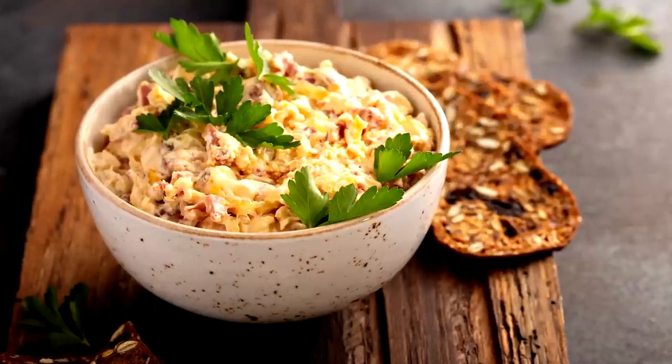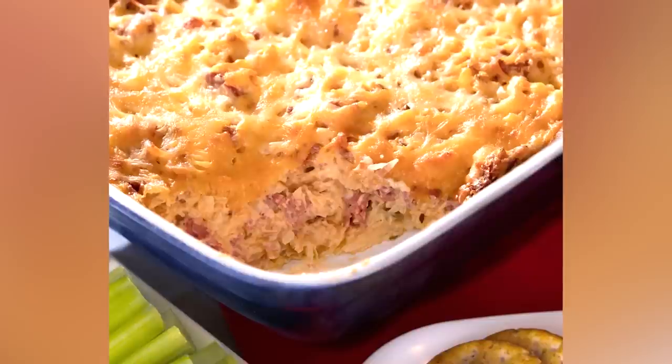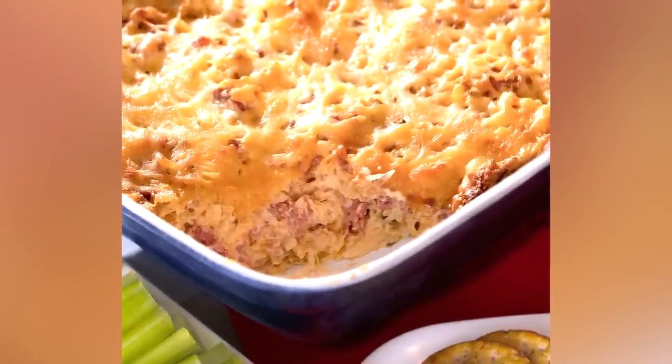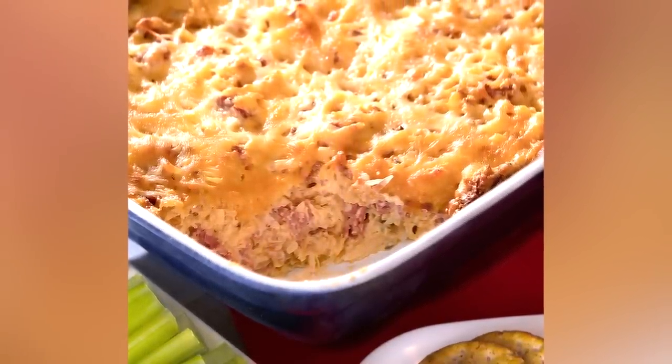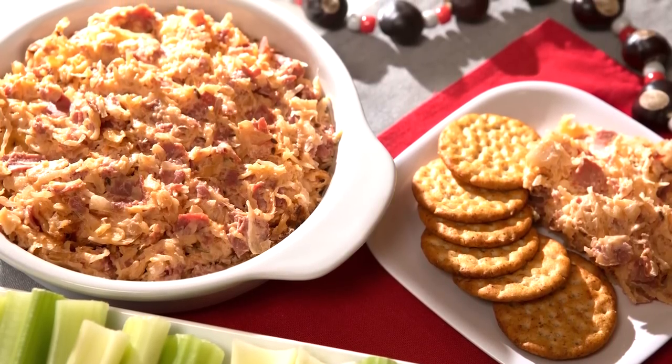So if you enjoy the taste of corned beef, why not create an awesome dip out of it? It's super easy to make, and if you invite some friends over to share, they'll ask you for the recipe before they leave. All you need is three simple ingredients, and you're ready to rock and roll the chips and dip way.